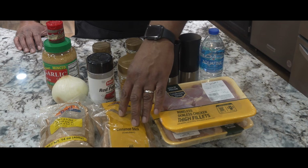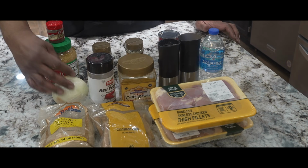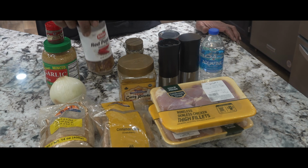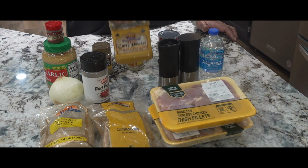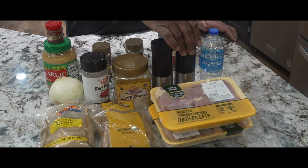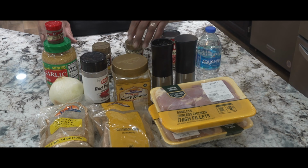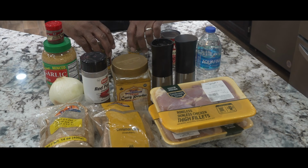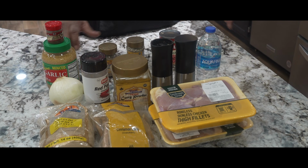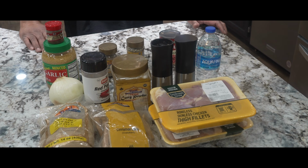This is our cinnamon sticks. We have coriander powder. Got onion, garlic. Got cloves. Got a crushed red pepper. Of course, we have our curry powder. I've got black pepper. I've got salt. Got a bottle of water here. Tomato paste, fennel seeds, and green cardamom powder. I think I'm saying that correctly. And that's all the ingredients that you need to make a curry.